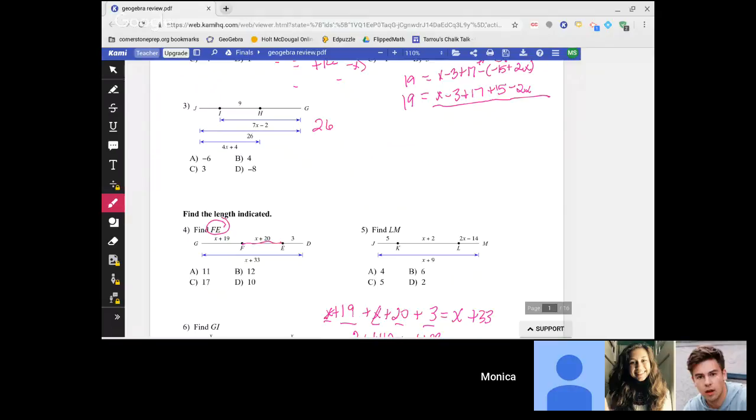So 26 equals. Now, we can see that the segments, or that it's broken up into parts, okay? And if you notice, this one here and this one here kind of overlap. So this area is what's in there twice. So if we say 26 equals 4x plus 4 plus 7x minus 2, that includes this area 2 times. So we're going to have to take that area out once so that it's only in there 1 time. Okay? Does that make sense?